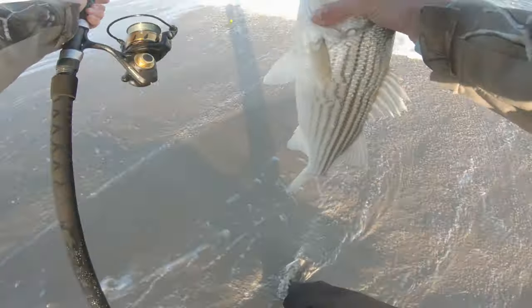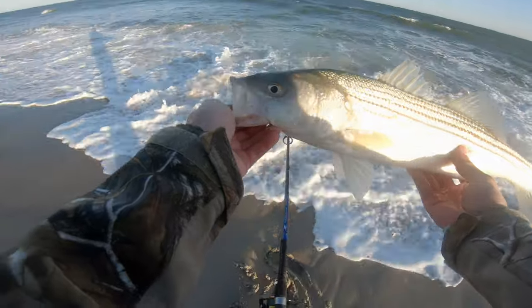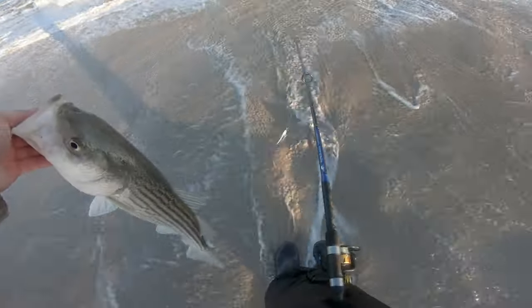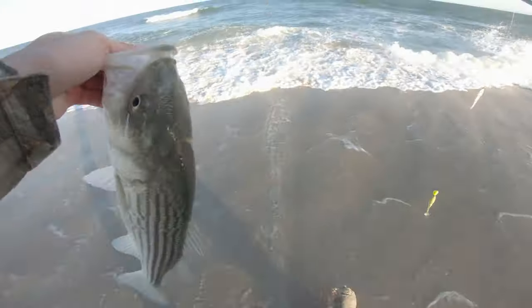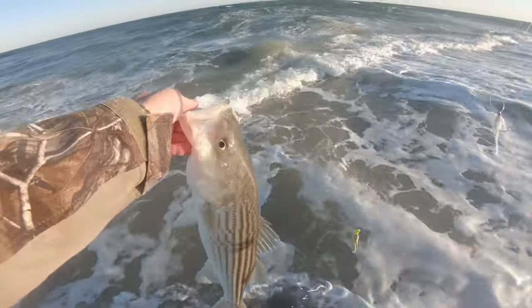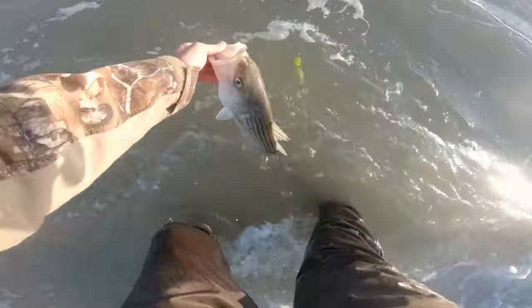That's a good rod. Another. A little striper on a bucktail. All right. Wow. Smooch and release. Oh Lord. Oh Lord. All right. There you go.